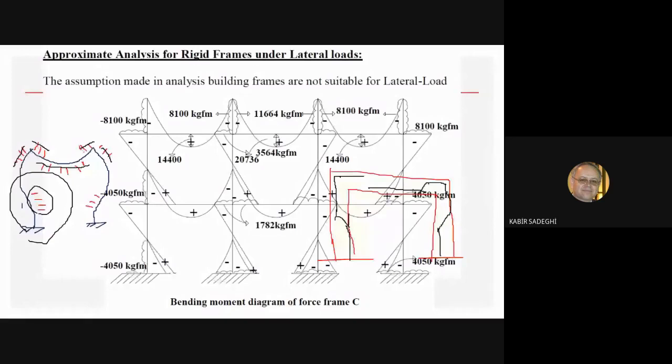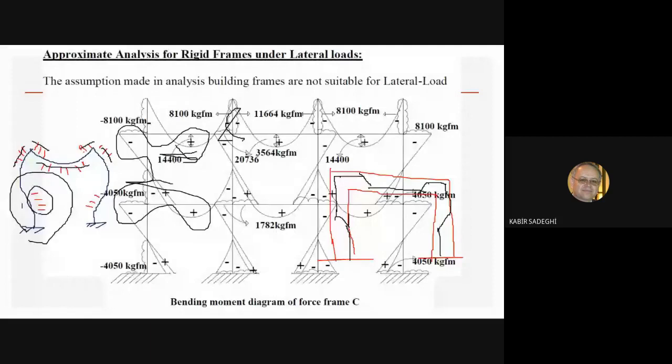Therefore, what is positive or negative for a beam is clear, top and bottom. For a column it is not clear. We consider one convention, and the convention is better adapted to the deformed shape of the structure. The deformed shape has curvatures. The curvatures show us the location of cracks. The location of cracks shows us where we should put reinforcement, the steel bars. This is the aim of putting positive and negative like that. Therefore, when you put positive and negative, you know where you should put the reinforcement.